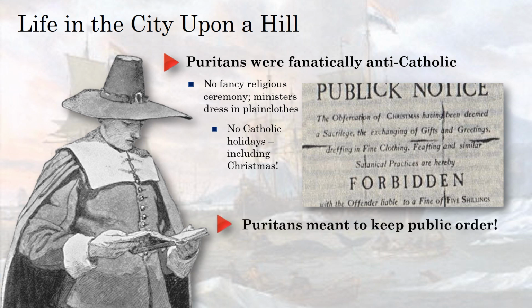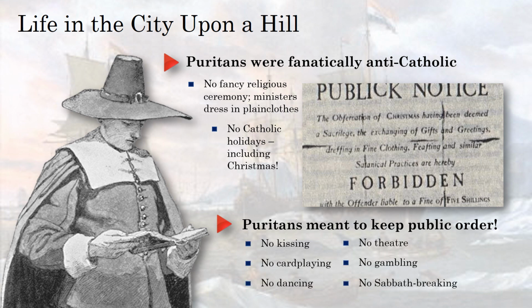The Puritans, they meant to keep public order under God's rule. And so, you're not going to have any of these things. No kissing, no card playing, no dancing, no going to the theater, no gambling, no Sabbath breaking. All of these are not only going to be church rules, but they're also going to be civic rules. You see, the Puritans, they did not believe in the separation of church and state. Why would we do that if God knows best?